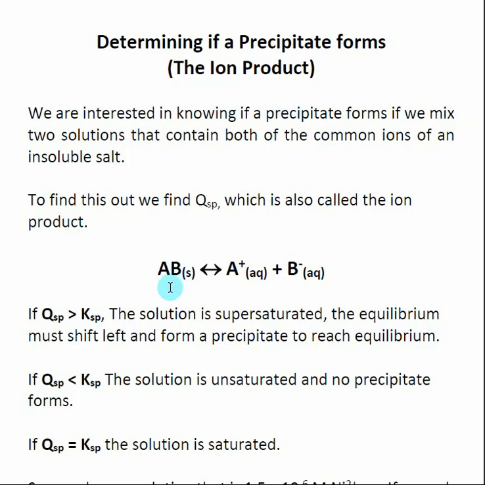We have here a generic insoluble salt. It dissociates to make A and B. These are our common ions. What we're going to do is take the given concentrations and plug them into our solubility product, our equilibrium expression for our insoluble salt, and then calculate a value.